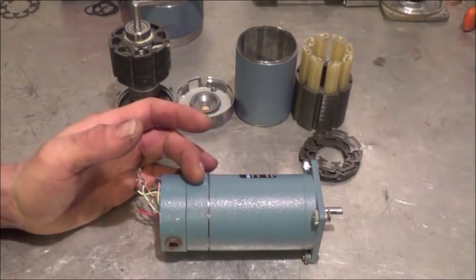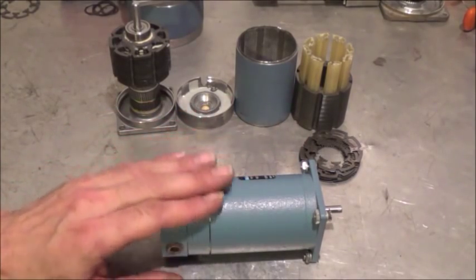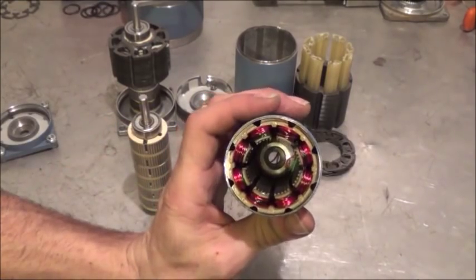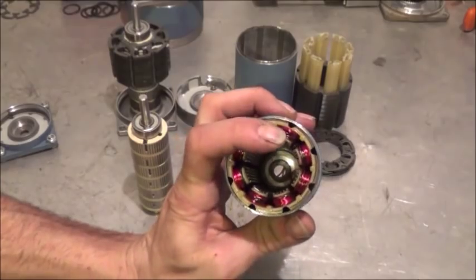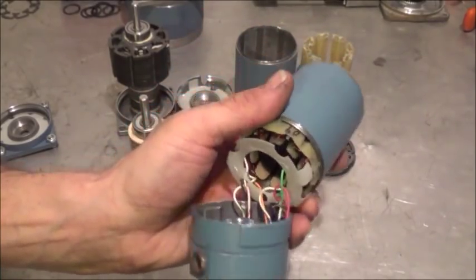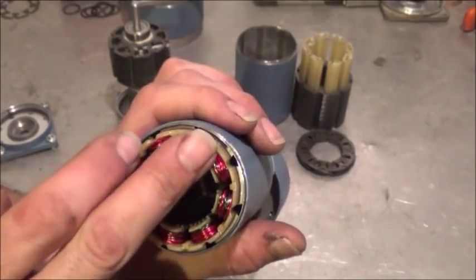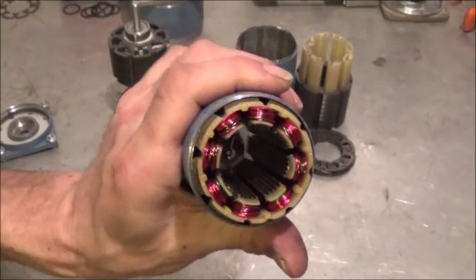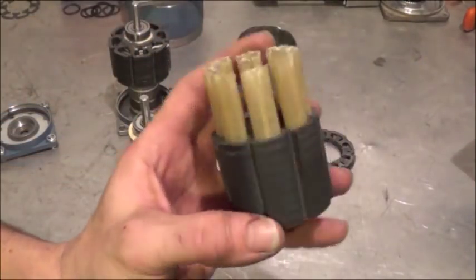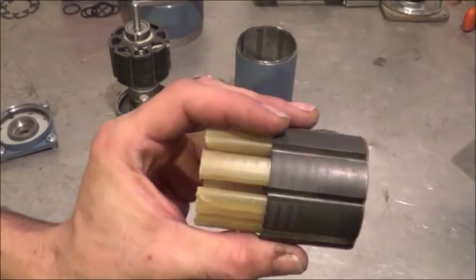Let me crack this case open so you can see the original starting point and how much work it is to get it all stripped down to look like the pieces in the background. There's another one the same size that's already been taken apart and I've got half the rotor completed with the blades installed. The stepper motor is going to be very difficult to press out, so what I did is cut all the wire across the faces. You have to chip out all the plastic, cut all the wires on both sides. Cut all the copper wire off those coils, then take a press about the exact same size to fit against the laminate ring inside the case. Press that out gently to try not to damage them. Once you get that out, you'll have your case and a stack of laminates that look like this. I cut the edges off on either side and now I've got a bunch of laminates ready to peel apart.